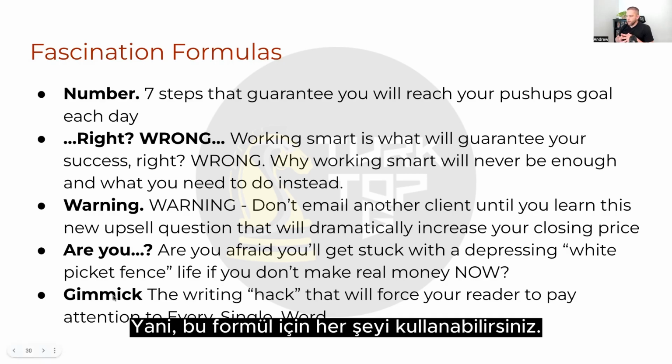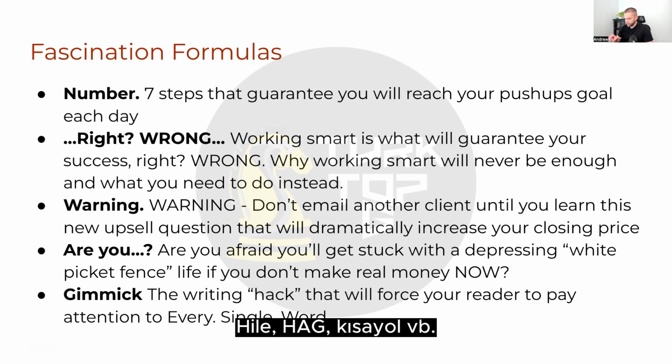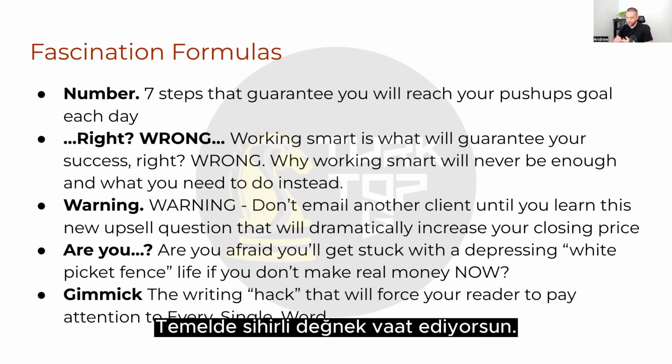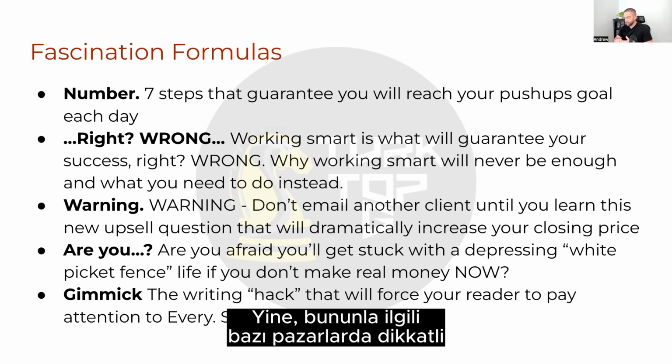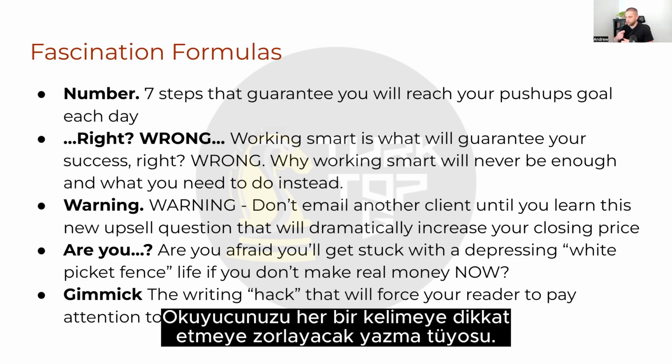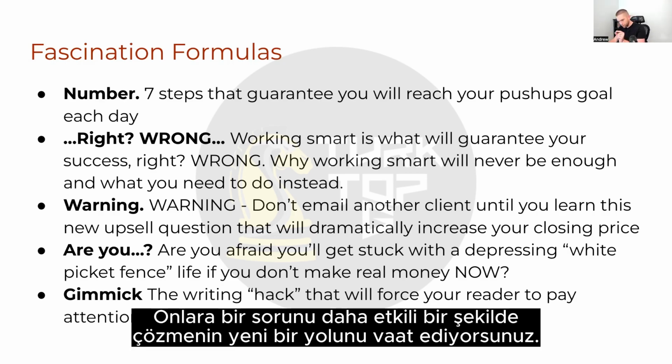Gimmick. So for this formula, you can use anything: gimmick, hack, shortcut, etc. You're basically promising a silver bullet. Again, you have to be careful with some markets with this, but this can be a powerful one. The writing hack that will force your reader to pay attention to every single word, right? You're promising them a new way to solve a problem more effectively.